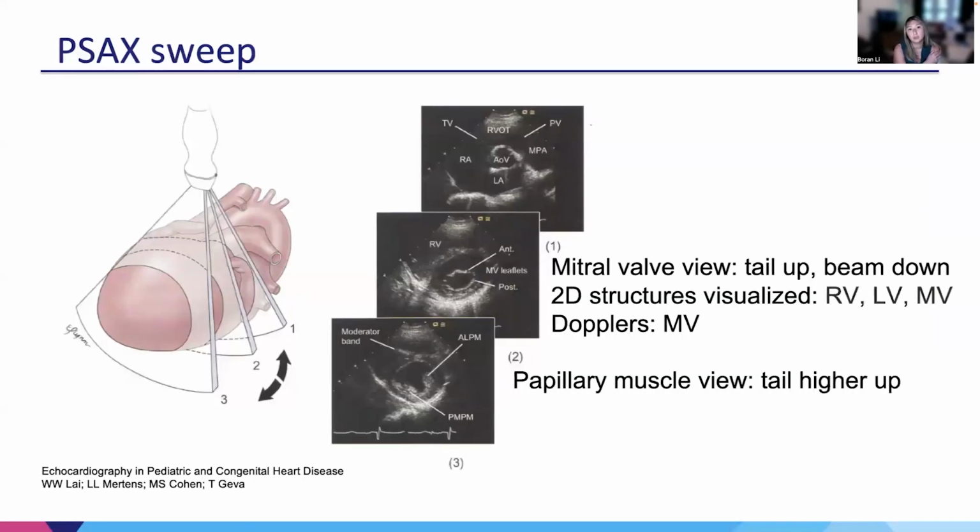In the parasternal, you can also further sweep to get more imaging of the LV itself, including the mitral valve and the papillaries. So if you just start where you did at the aortic valve with the Mercedes sign and continue to tilt your tail up, which means that your beam goes down further and deeper into the patient, then you'll basically cut the LV through multiple cross sections. And the views that people like to stick with are the fish mouth view, which is the mitral valve view, where you can see the leaflets of the valve. And then if you go deeper, you see the papillaries.